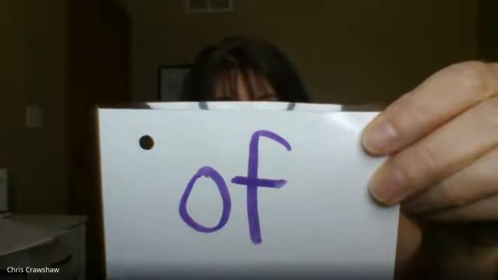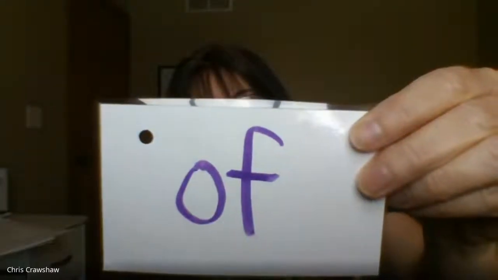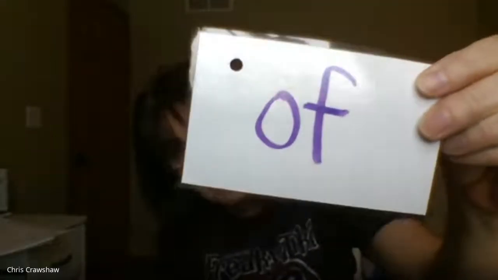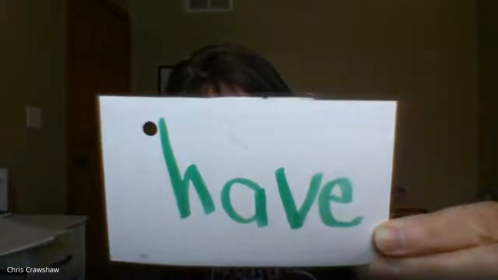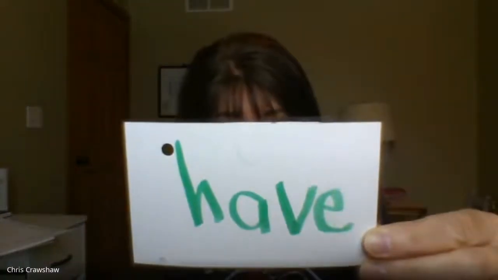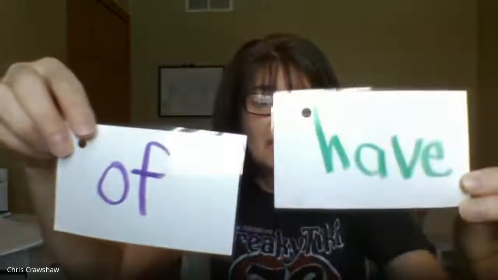And then the last thing is we have two new trick words this week: of, O-F, of. It sounds like a V, of. Sounds like you'd spell it with a V, but it's O-F, of. And have. This one does have a V. Have. And the A does not make the long A sound, even with that E at the end. The rule would be it would do the opposite, but it doesn't. So this is have, this is of, and have. Those are our new trick words for this week.